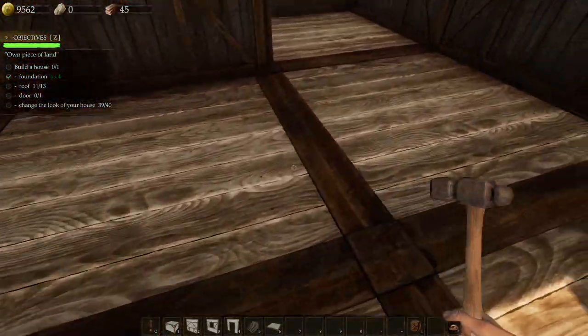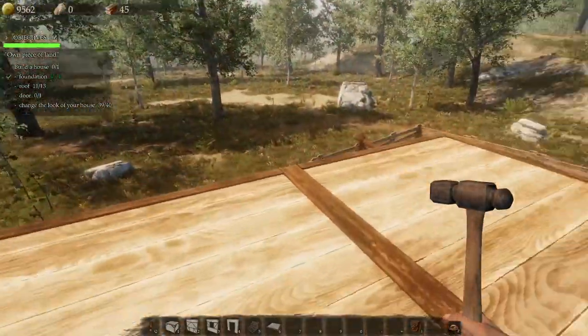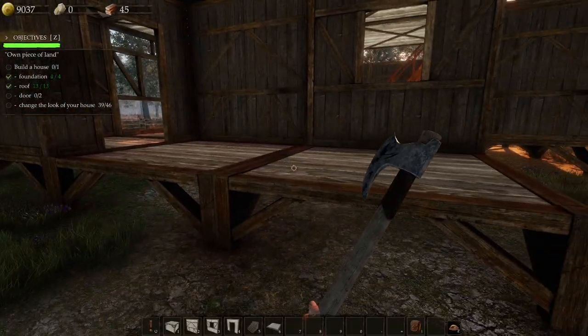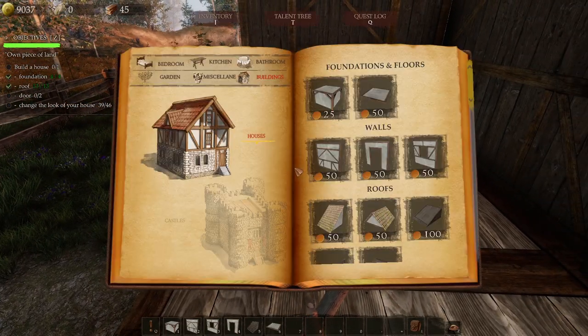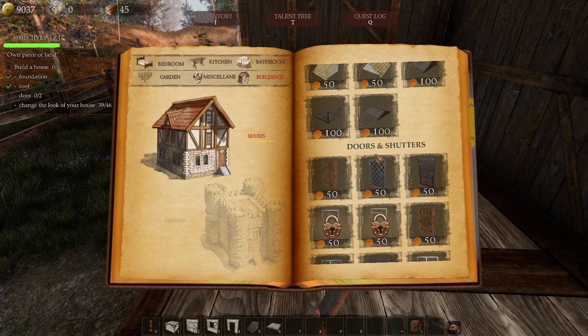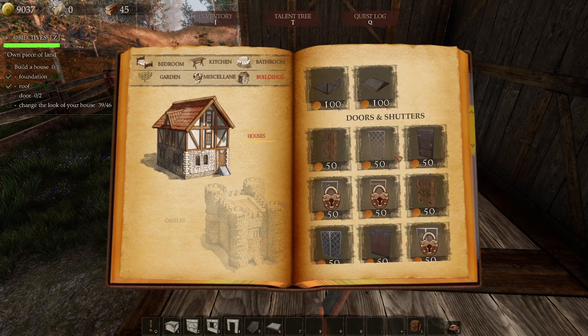Actually, are these all going the same way? Yeah, they are. All right, I guess I should fix these. Damn it! All right, I fixed everything, got some more walls up, and now I think it is time for... Let's take a look. We probably need a door. That's a cool-looking door. Oh, that's an even cooler-looking door.